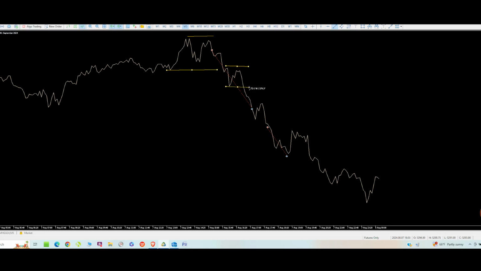Now if you were not already in this trade, you can see price pulled back. It never took out this high, and then started to go down. The ideal entry would have been to enter basically right below this little mini structure right here. Then price goes down again, makes another low down here, makes a swing high right here. Again, same exact entry.